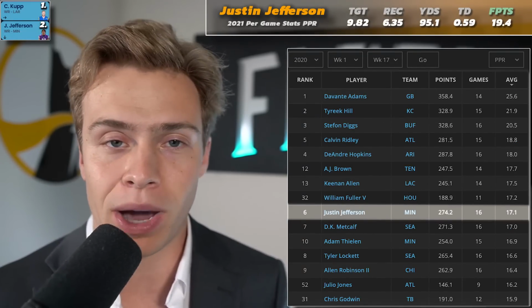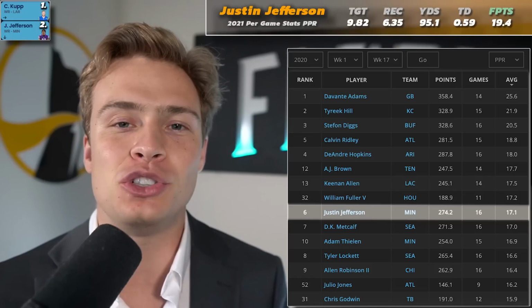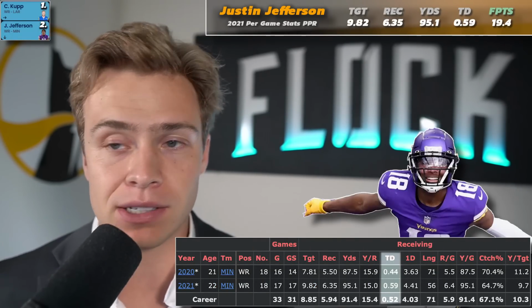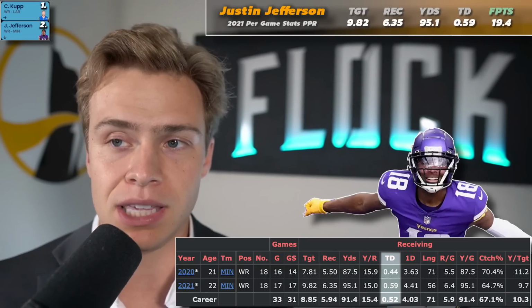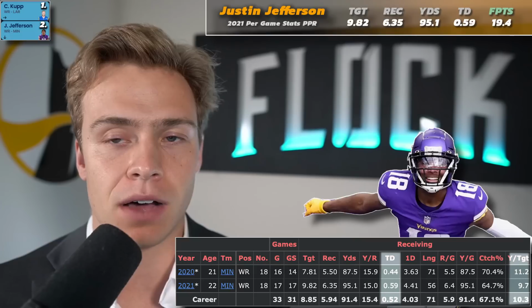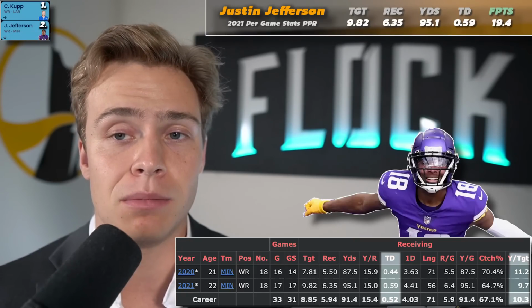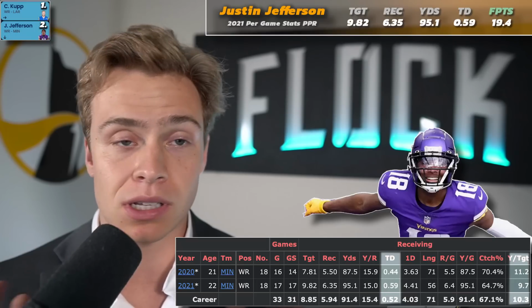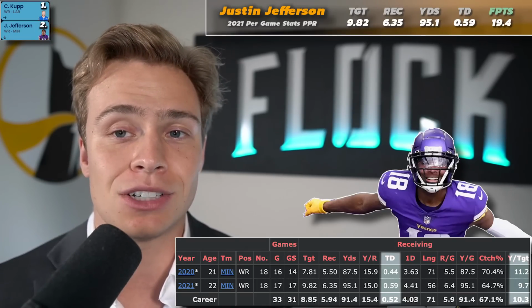and his sophomore year. Justin Jefferson, his rookie season, wide receiver 11 as well, then jumps up to being a top 5 option this past season. We've already seen it, and this looks very sustainable to me. Because if we're looking at Justin Jefferson, a lot of this production has primarily been driven off of the volume that he is seeing in Minnesota and how efficient he is on a yards per target standpoint, which is a lot stickier than what you're going to see with their touchdown rate.